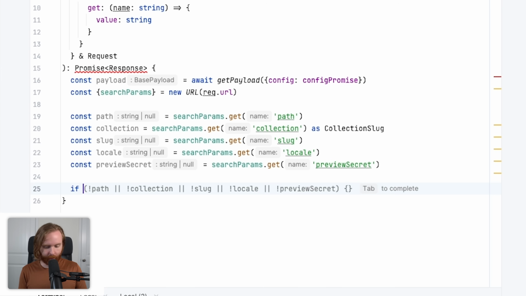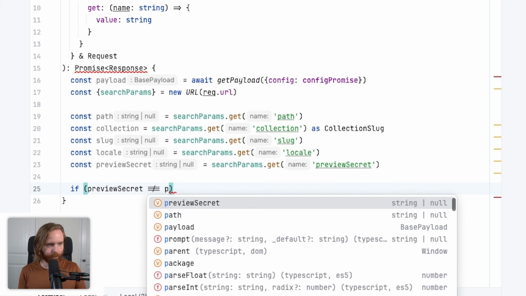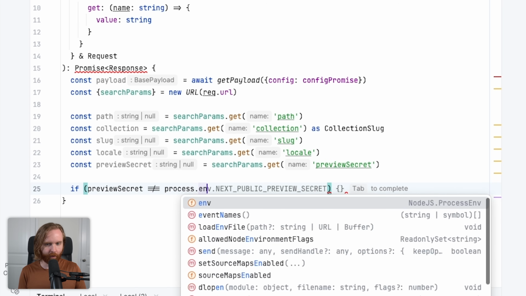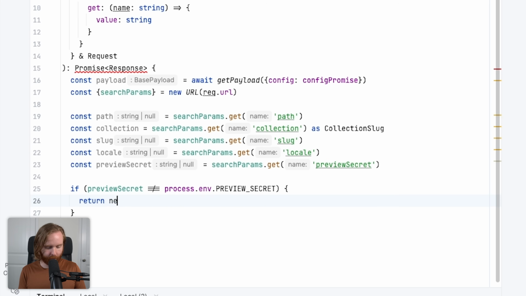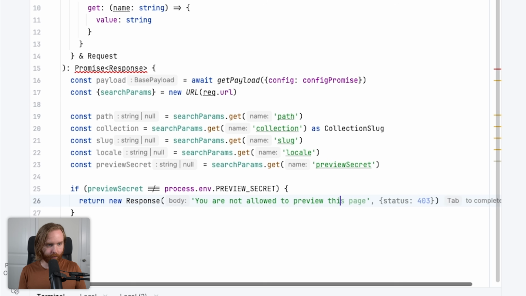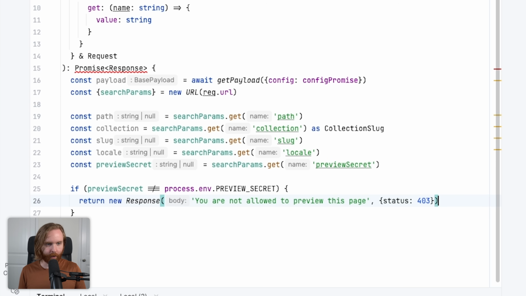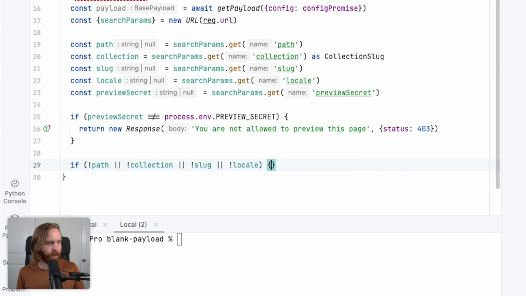Then we'll check if the previewSecret is not equal to our environment variable of PREVIEW_SECRET. We'll return a new response that says you are not allowed to preview this page and return a status of 403. We'll then check if our path, collection, slug, or locale are undefined or false.